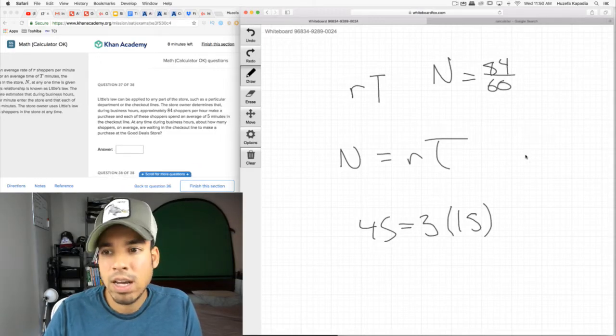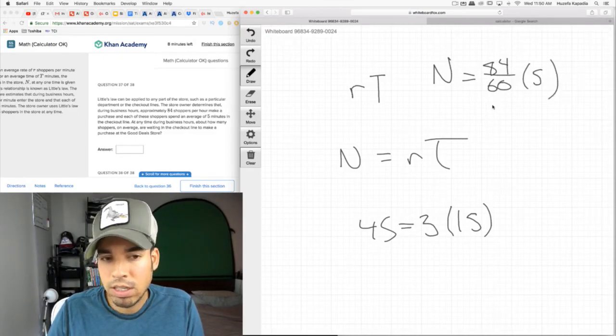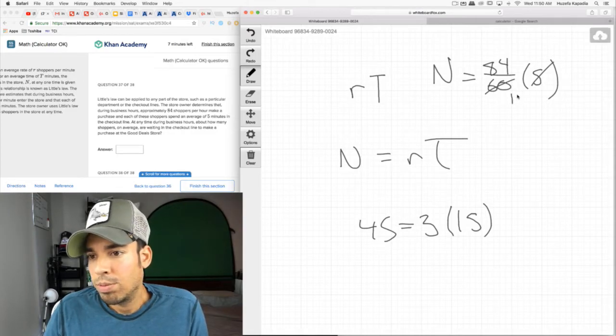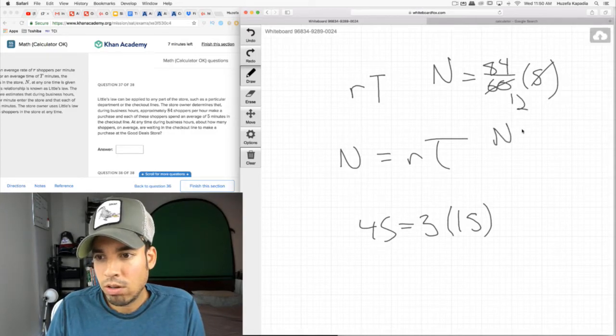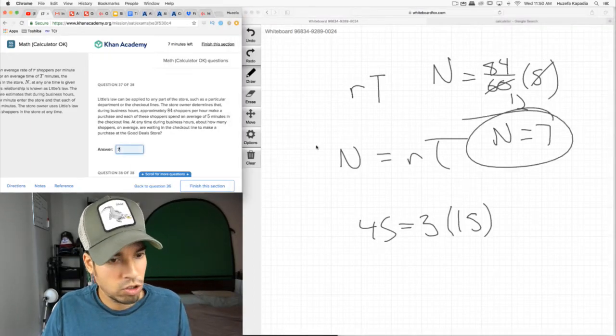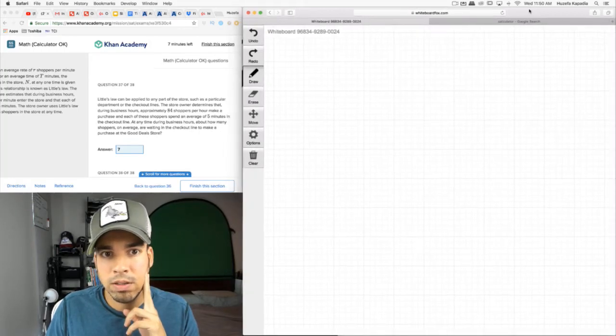Oh, checkout line. Got it. Yeah, so that's cool. And then times 5, which is T. Okay, let's cross simplify. This becomes 12. 84 divided by 12 equals 7. So 7. So this is just plug and chug with the formula. It sounded really complicated, but not too bad.